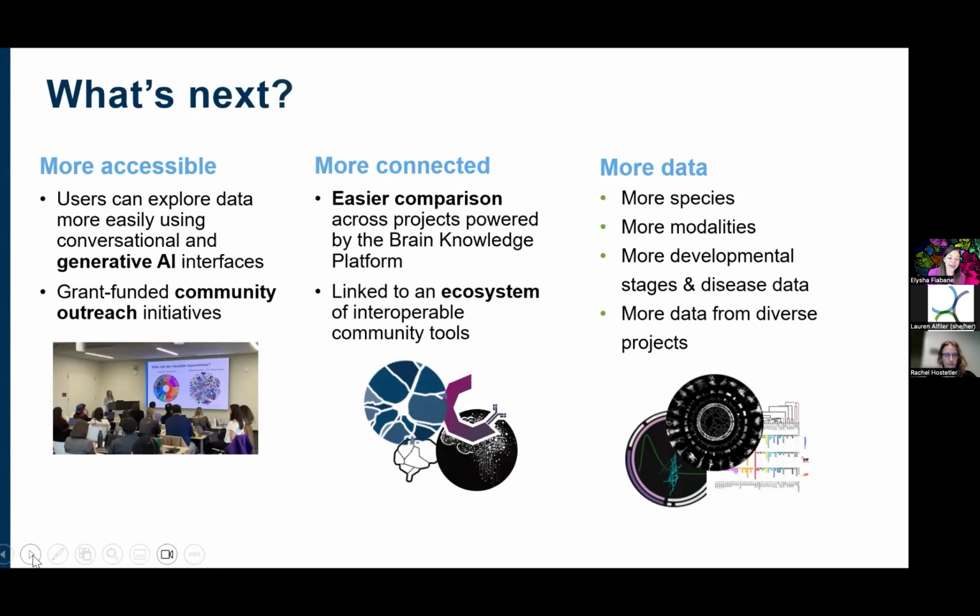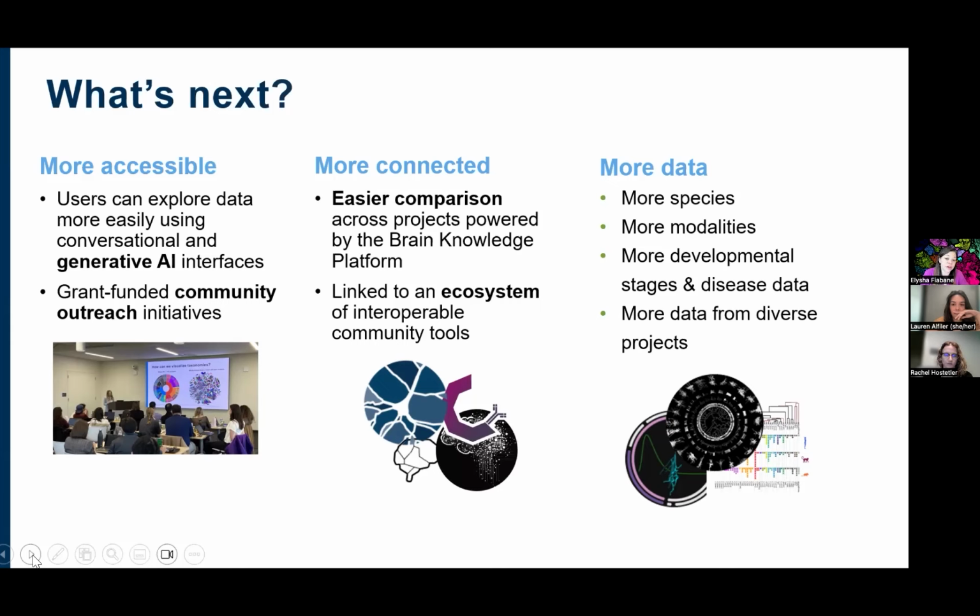What's coming next? So this tool is meant to grow and expand as the science grows and expands. We had a question about whether we expect to add more data. Yes, absolutely. As we have more data coming out of our institute, that's one of the things that we excel at, producing large data sets with novel experiments. That data can go right into ABC Atlas and be explorable. That includes more species, more modalities, more developmental stages, and more data from diverse projects.